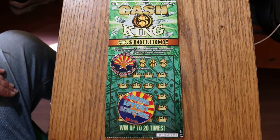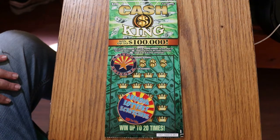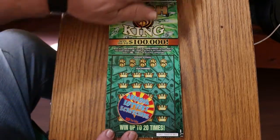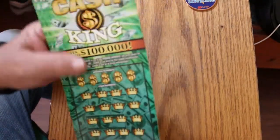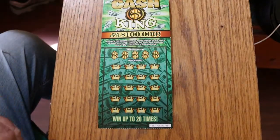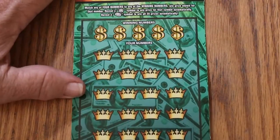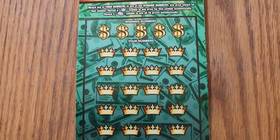It's a simple match your number to the winning number, or you can find the star to win the prize automatically, or this fabled gold bar to win all 20 prizes. I haven't managed to hit that yet — I would like to at least get one of them. Can't be outgunned totally by Random, or LV for that matter. Random Red had sent me the Georgia Lottery coin specifically for this ticket. I've used it on other tickets, but this will be the first time I've actually used it on this one.